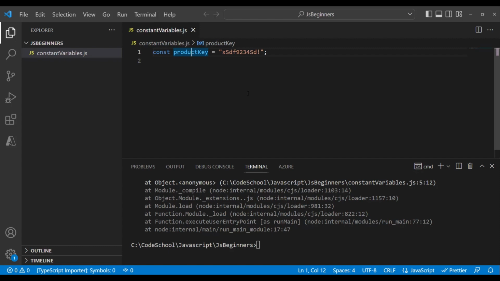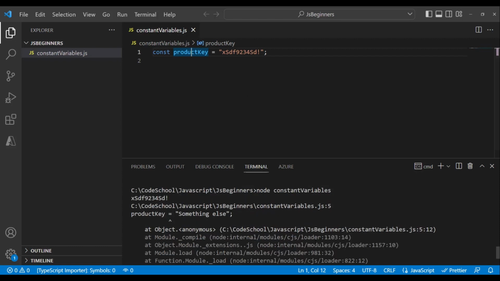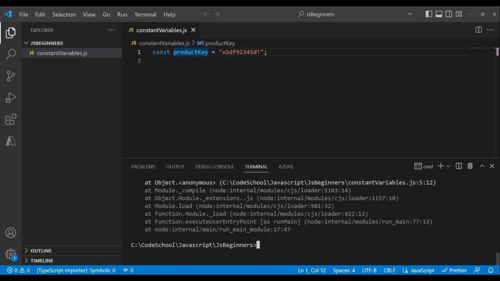So you as a programmer get to decide when you're making your variables, is this variable something that's going to change over time? Or do I want this variable to be set for the rest of time? With JavaScript, you have that power. Okay, you can choose let or const when making a variable, and then it will stick to the rule. And if anyone tries to change the value, they'll get an error just like this, okay, with an arrow pointing straight to what the problem is, right? So that is a way we as programmers can have some control over what we're programming.